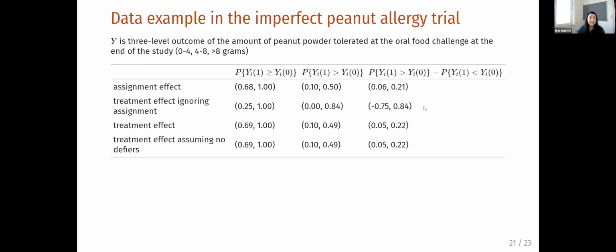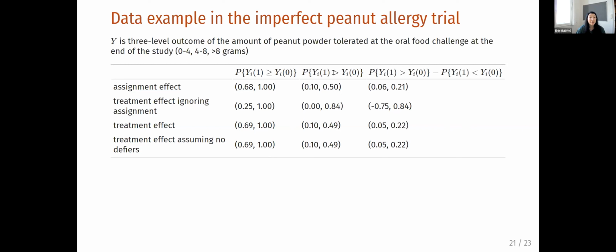So as you can see, in all cases, the widest bounds are in the treatment effect ignoring the IV or ignoring assignment. And in these two cases, you can see that it includes what I would call the causal null. So specifically in this case, where there is a clear causal null of 0, it will always be included in these observational bounds. However, you can see that the probability of no harm in all cases had an upper bound of 1, and that in general, they agree across all possible boundings, except for in the observational case where they're much wider.